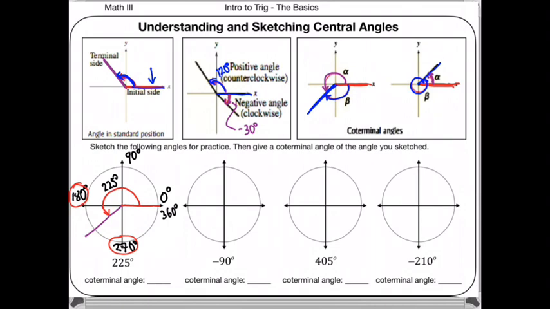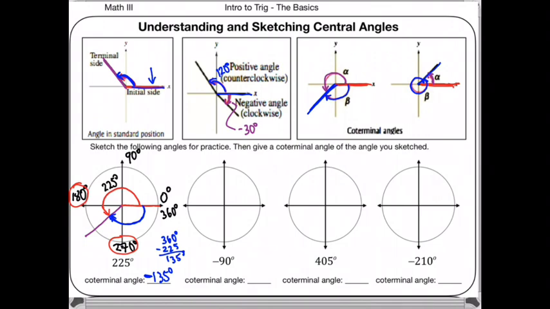Now, a coterminal angle would be, we know that there's 360 degrees in a circle. So if I started right here and I went in the negative direction, what angle is going to meet with that? If I think to myself, I have 360 degrees, and I've already eaten up 225 of that, what is going to be left? It looks like the answer is 135 degrees. So if I go 135 degrees in this direction, which will make it a negative 135 degrees, then both angles are going to meet in that particular place, okay?